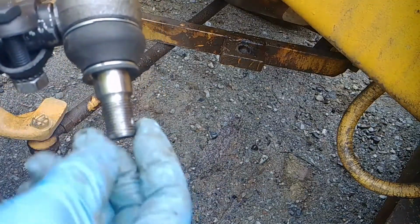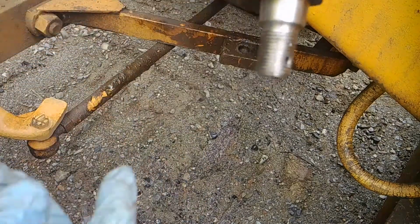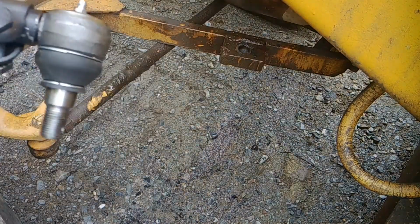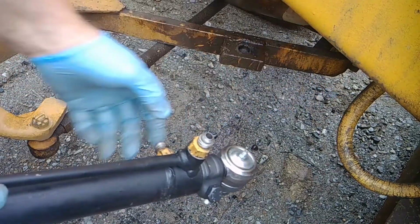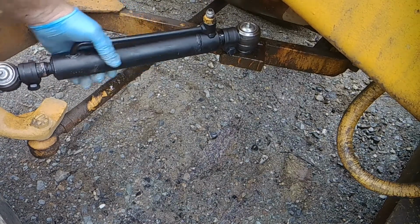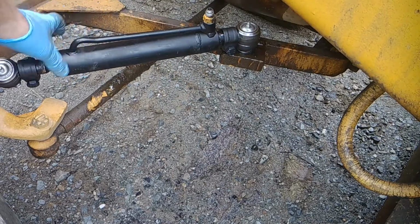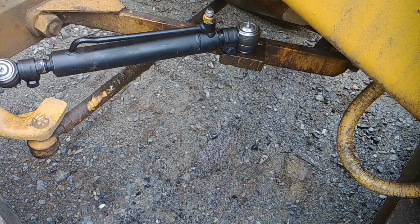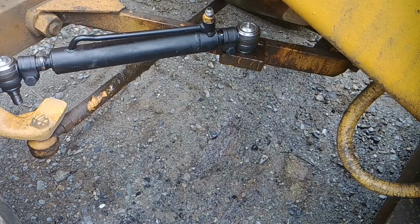So you can see I took the cotter key out. There's the hole where the cotter key goes, and I took the nuts off. We're going to put this back on where the cylinder attaches to the hoses. We got to do that one first. Do that one first, trust me, because that way once you get the bolt in, this can carry up so you can find a home for the other one easier, making angles.